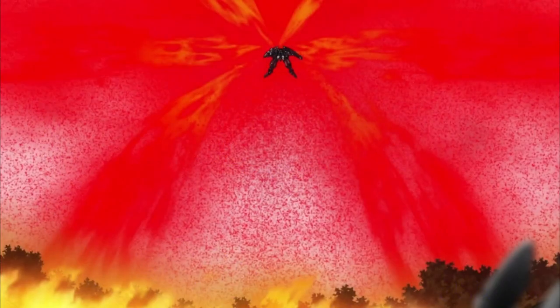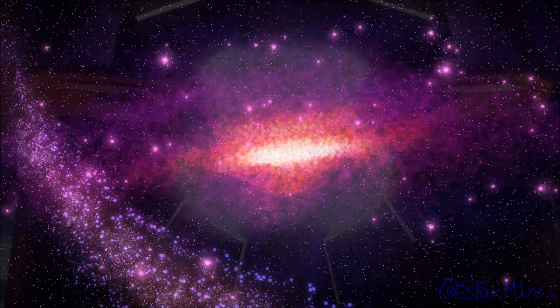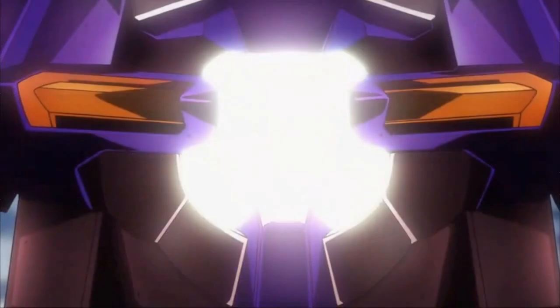GN particles were typically found in green color, however, there were alternate variants. These were part of multiple revolutionary technologies proposed by the genius who was ahead of his generation. Additional attributes exhibited by the particles include communication disruption, as well as an inherent lightness that rendered mobile suits utilizing GN particles lighter and more maneuverable, by distributing particles to various storage containers known as GN condensers throughout the mobile suit's frame.